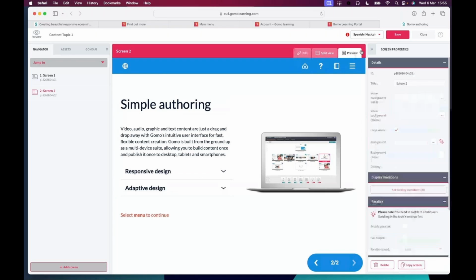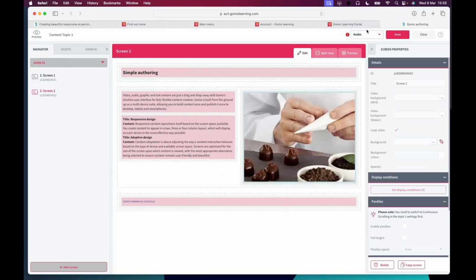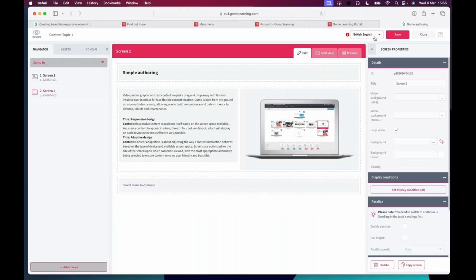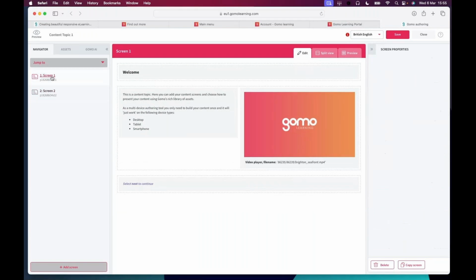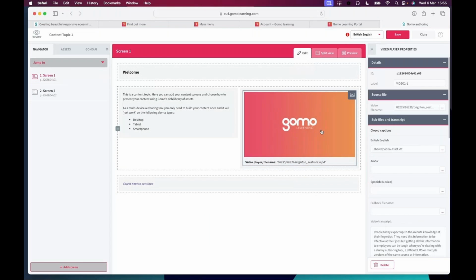So again, here, we can see that as we switch between the layers, it's not only changing the actual text, it's actually changing the images. And of course, we can be doing that for things like video as well, and audio. So if you have different language soundtracks, say for the video and audio, you can simply be selecting the different videos. But also we can go beyond that. We can make this more flexible.